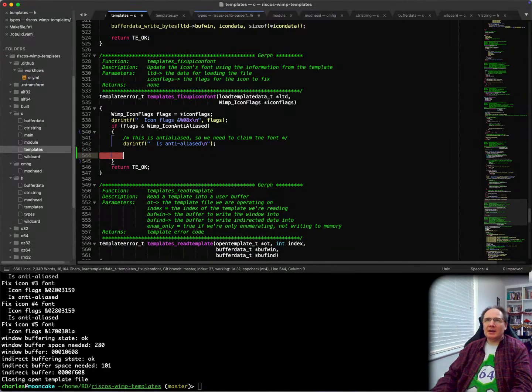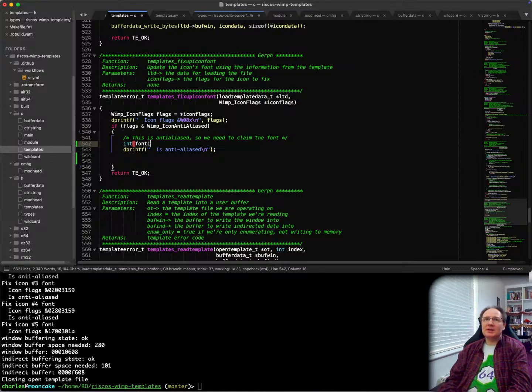Do a font claim. So, what's the best way to do this? We know the font details, we know the font name, we just need to get the font. We need to fix up the icon flags so that the font index equals icon flags, oops, star icon flags.